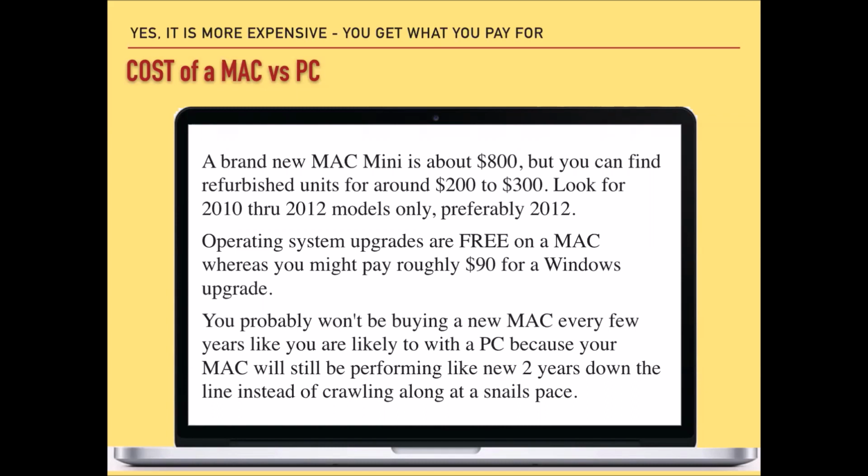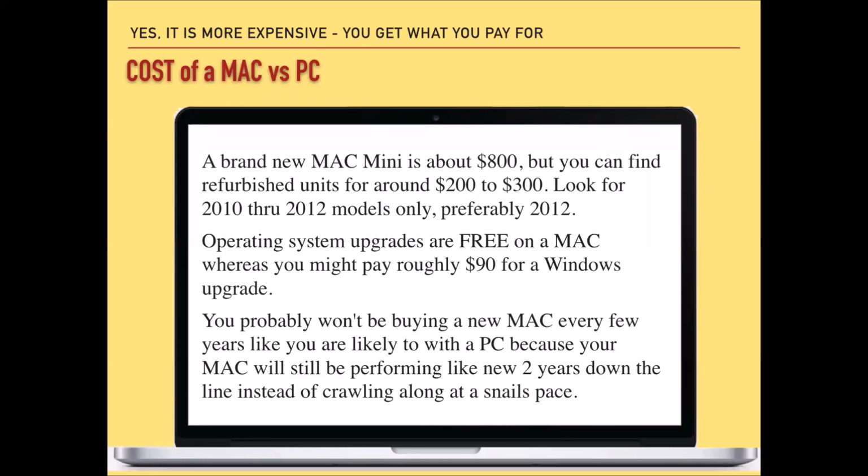A brand new Mac Mini, which I'm using a 2012 Mac Mini, which I bought. Well, actually, this is my second Mac Mini. I sold my first one. But you can buy a new one for about $800. But you can also find refurbished units for around $200 to $300 at most.